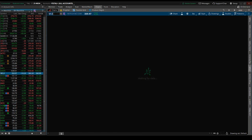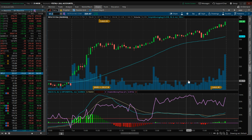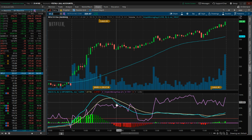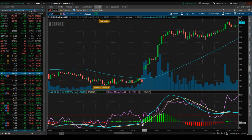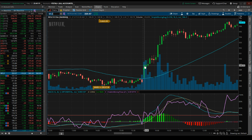This is just using the 5-minute chart, and we'll take a look at the daily real quick before we go into chart requests. But you can kind of see here too, initially yesterday, the Chaikin money flow was low, right? But then at the open today, remember this was where we were tagging that 60 anchor. So as it came back in and pulled back to the 50 moving average, the Chaikin money flow was positive, right?